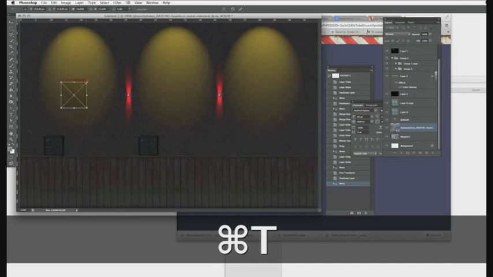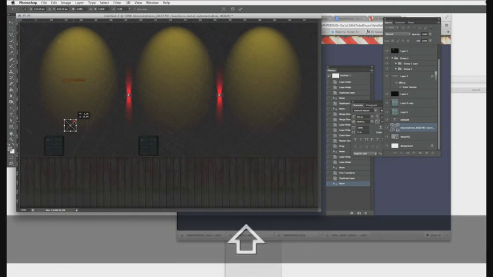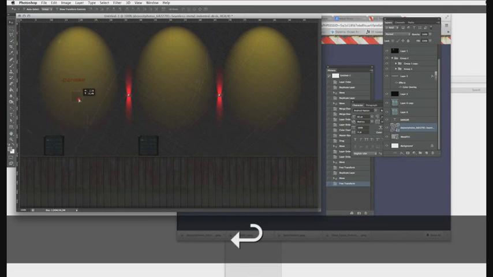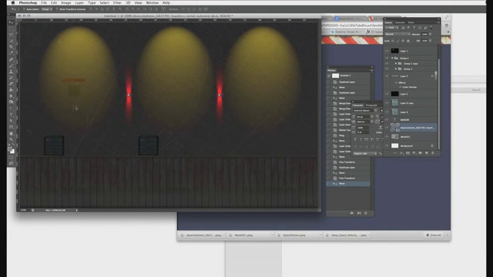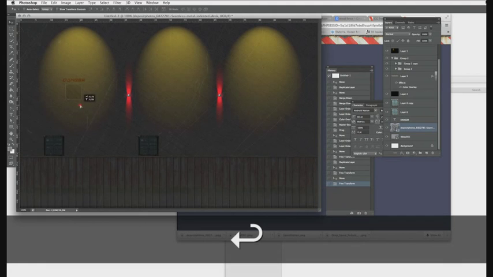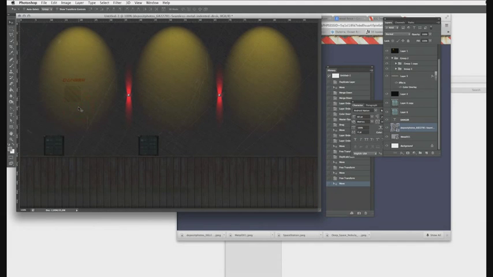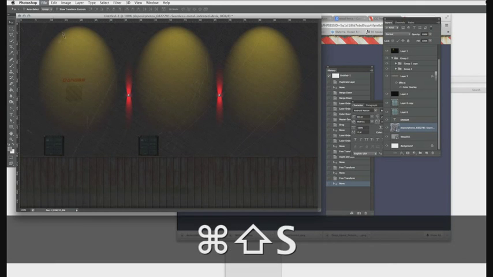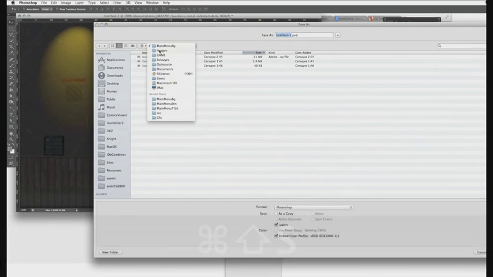Perhaps the grill looks kind of large, but you can reduce it. Here, everything depends on your taste, and you can do what you want to. We can stop here and save it. So, we save the image in a folder titled Main Menu.